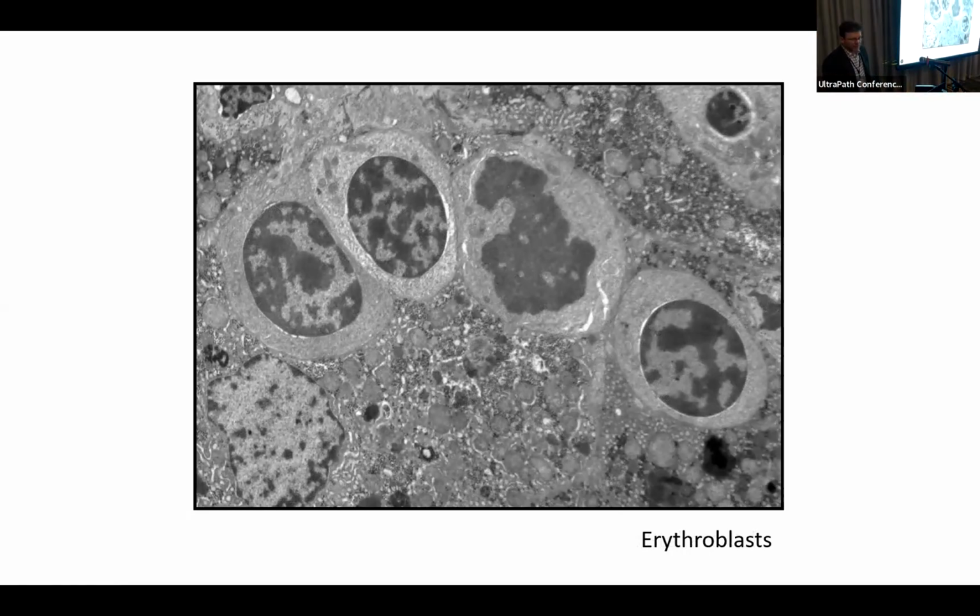Normally in humans, erythrocytes are generated within the liver only in the middle trimester of pregnancy. But in many disease states, we can find examples of this extramedullary hematopoiesis still occurring in the liver after birth. And I just wanted to mention this because these look an awful lot like lymphocytes. These are really just nucleated red blood cells, immature red blood cells that will eventually expel those nuclei. But you don't want to see this and think that it's some sort of a lymphocytic infiltrate or something like that.